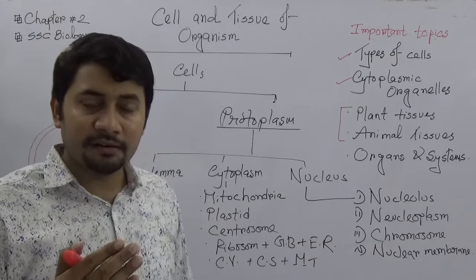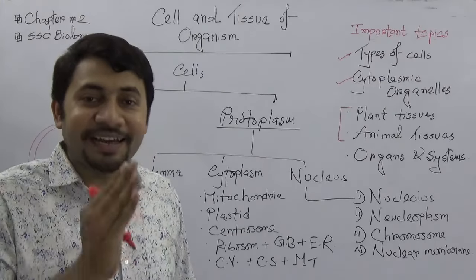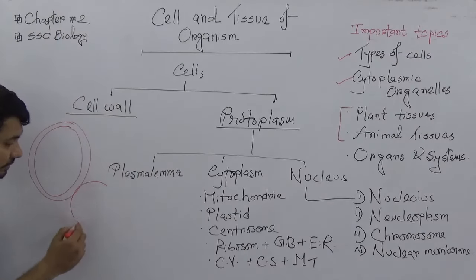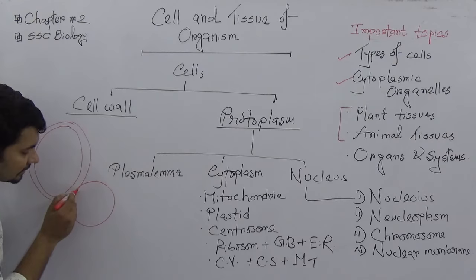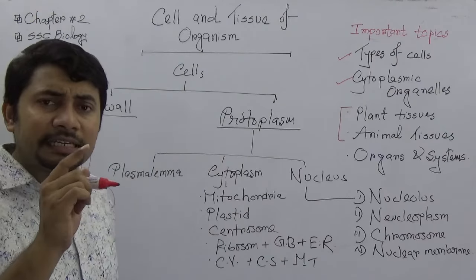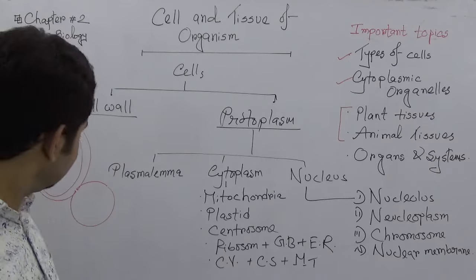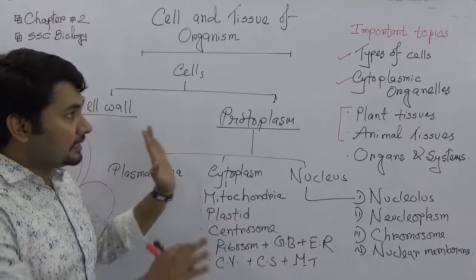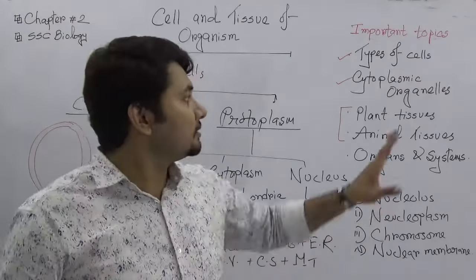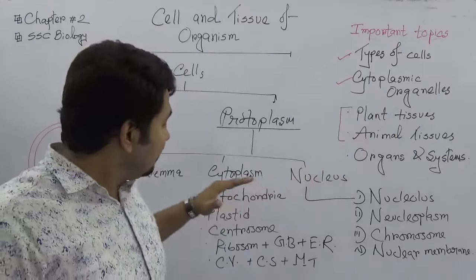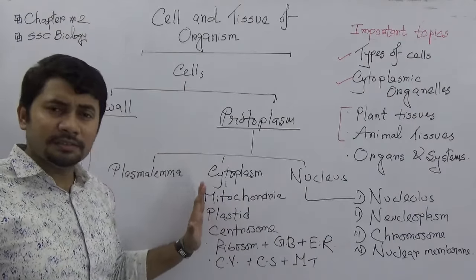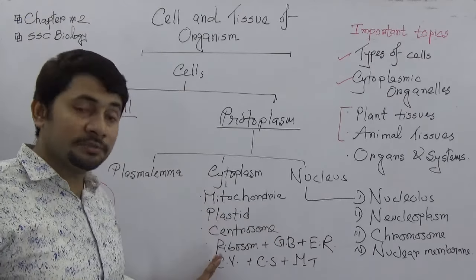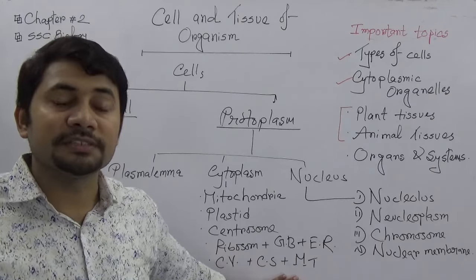There will be a primary layer, a secondary layer, and a gap in between these. And most importantly, when 2 different cells adjoin each other, there are small pores and very tiny connecting tubes in between the 2 cells. This is called plasmodesmata. In the next class I shall be explaining cytoplasmic organelles, and there will be 6 to 7 tutorials: the mitochondria, plastid, centrosome, ribosome, Golgi body, and microtubules and cytoskeleton.